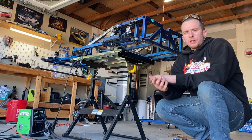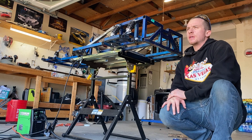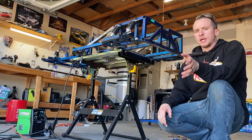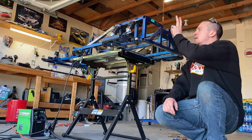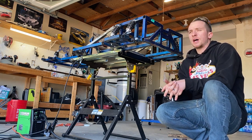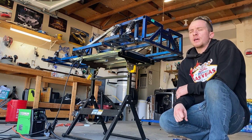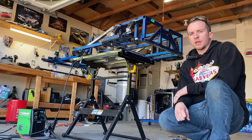Now, one thing I've been wanting to do, and a lot of people have asked this in videos in the past in the comment section, is how much this thing weighs. I did weigh it before when it's fully dressed, wheels, tires, all the bumpers, seat, everything on it, minus the engine. I think it comes in about 170 pounds. And keep in mind, the engine plate and the pedal plate weigh maybe not that much, maybe like 30 pounds together. So 170 pounds, and then the engine weighs about 35. So I think it comes in a little over 200. But in the future, maybe I'll do another weight test just to re-verify that.